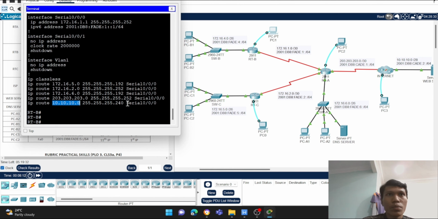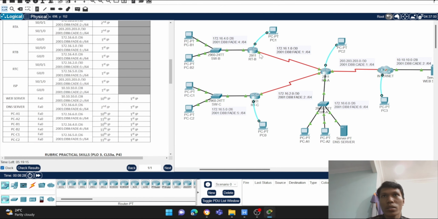For this network, it is specifically /28 in the subnet mask, which we define as 240. For all of the exit interfaces, we just configure by using this RTB exit interface. So that's all for RTB directly connected network.